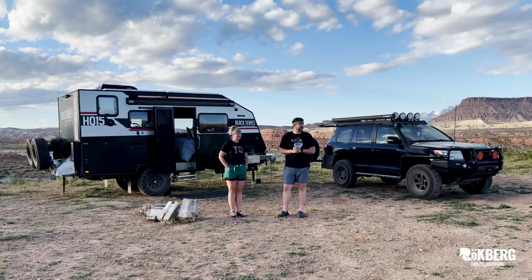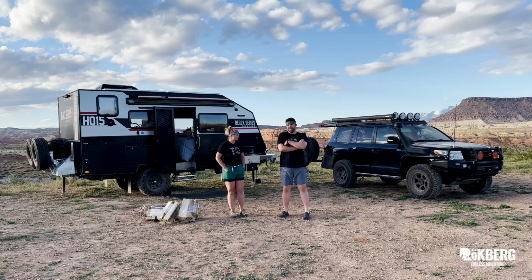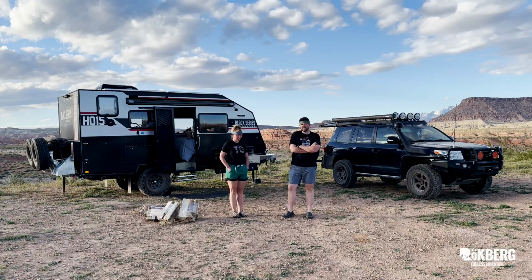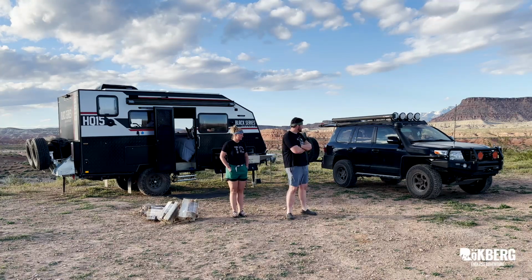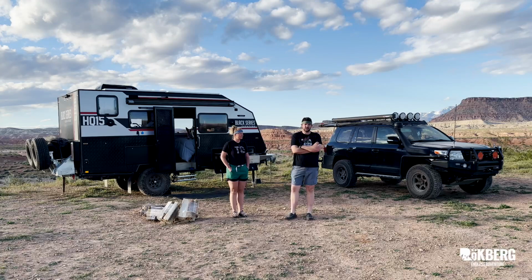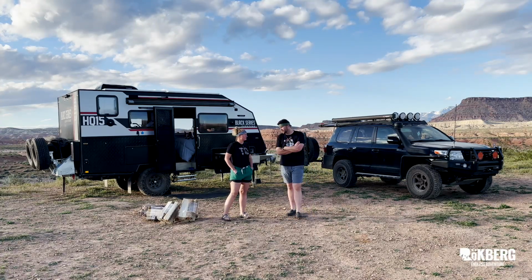Our camp last night was gorgeous, up on this bluff, awesome views, but we had to go up a very, very steep road, towing the trailer on the way up. And all last night I was stressing about driving back down because I wasn't sure if the brakes in the cruiser were going to be sufficient going down that hill. And unfortunately my suspicions were correct. About 200-300 feet down the road, the brakes started smoking pretty bad.